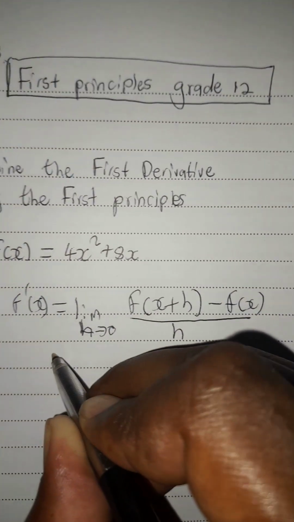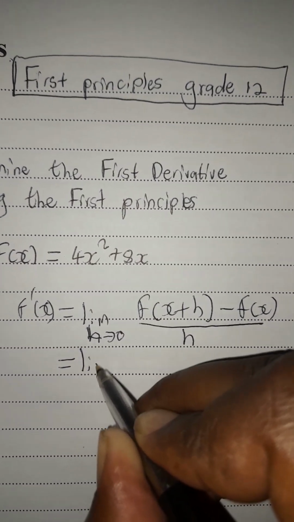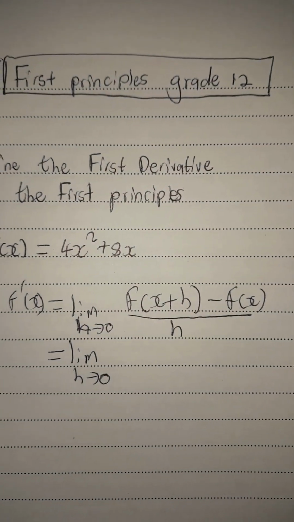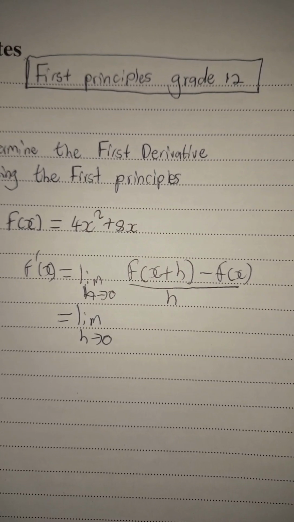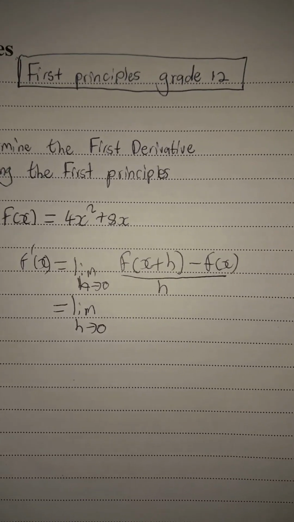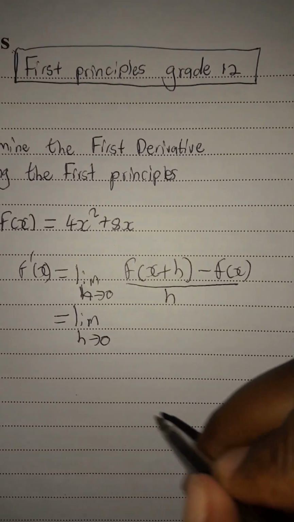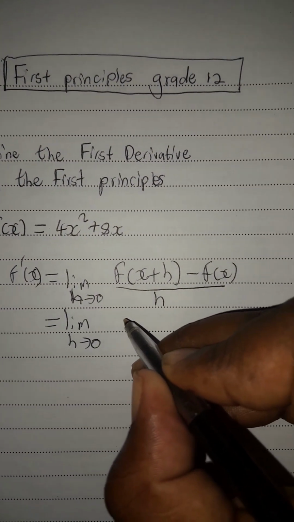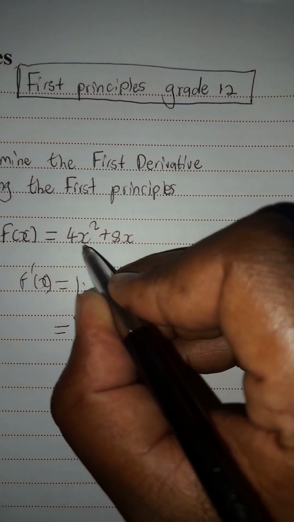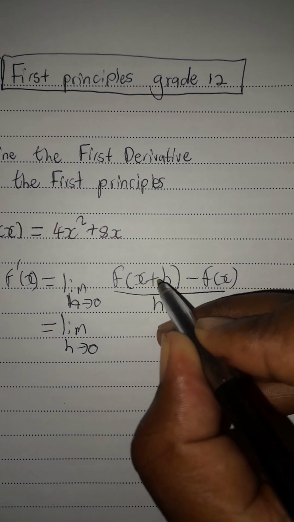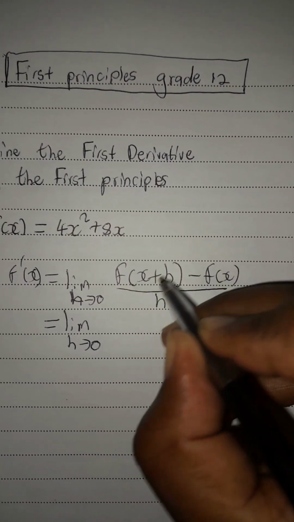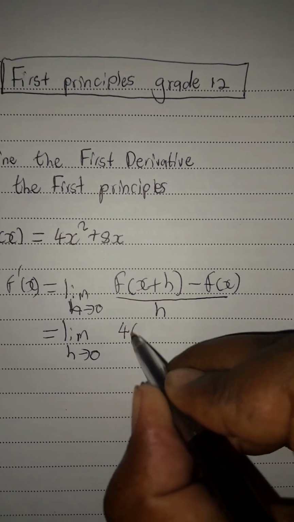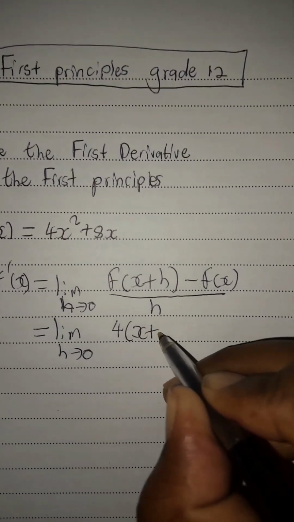Right, so what are we going to do here, guys? Limit, don't forget to write your limit as h approaches 0 so that you don't get penalized in your final examination. Be very careful, guys, when it comes to this. Go with your limit as h approaches 0. Without wasting time, where we see x, we are going to replace it by x plus h. We're following this notation. Where there is x, you replace it by x plus h.